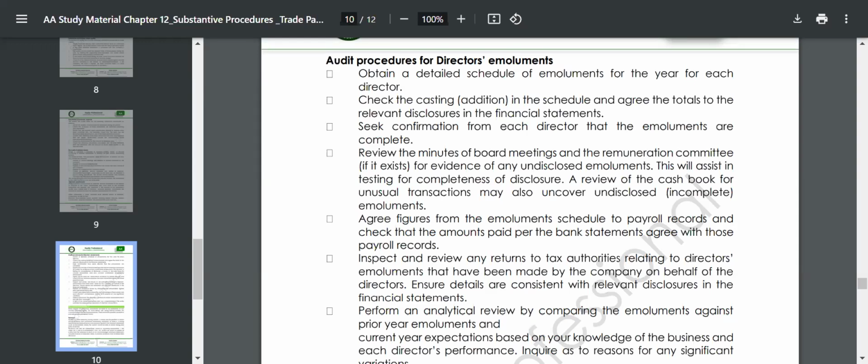And the way to ascertain that is to get the list or schedule that this director will be paid this amount. Now, the remuneration committee might have said that this director is entitled to a bonus of 5% or 10%. But when the contract of service is issued, in calculating it could be 3%. At that point, it seems like a variation, right? But if that's what the contract says, and that's what the director is being paid over time, no problem.